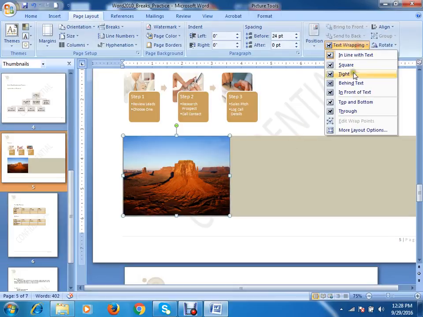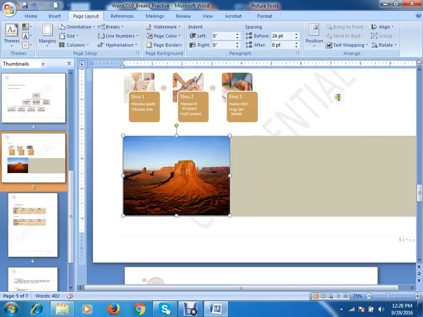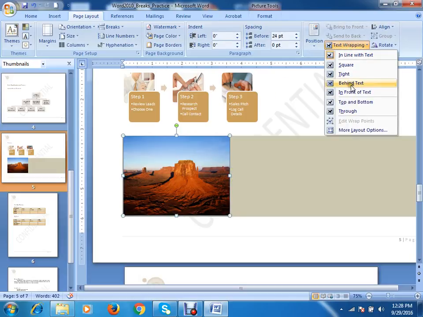So you can wrap text around your image. We have seen it, like if you choose square, the text will arrange around this image. If you select tight, then the text will appear very close to the shape or very close to the image. If you click behind text, this image goes behind all text.